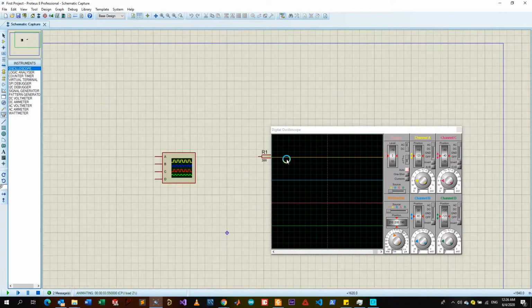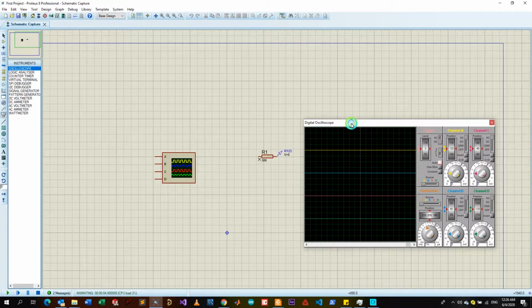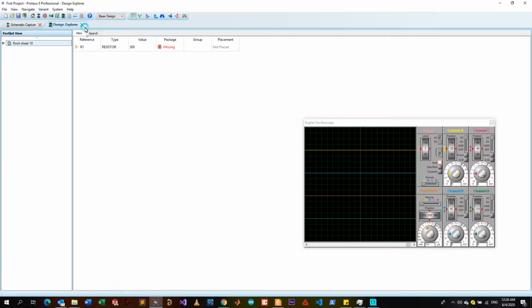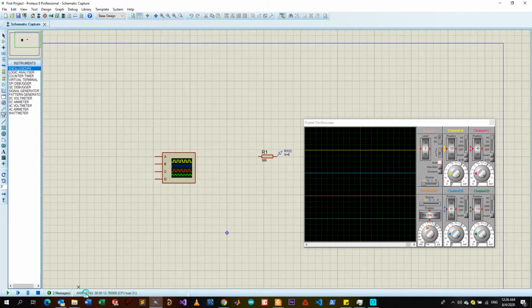As I was explaining on the resistor, as you can see, it's saying V is equal to 0, because this probe measures voltage. If there was a voltage across this resistor, you're going to see something which is not equal to 0. As you can see, this is the animation. It tells me how many seconds my simulation has been running. So for now, it's been running for about 12 seconds and going. So this is the CPU load that the simulation is putting on my computer.